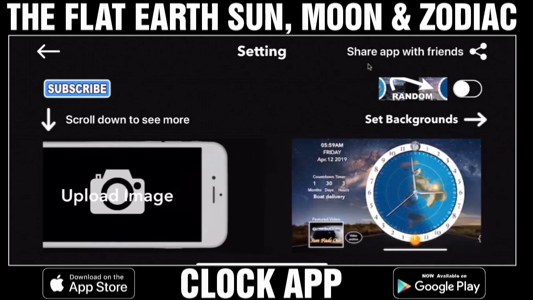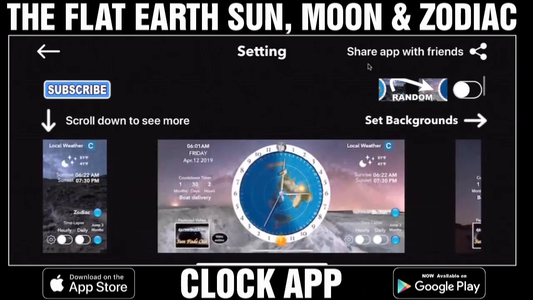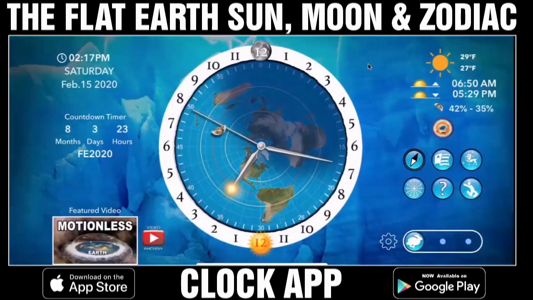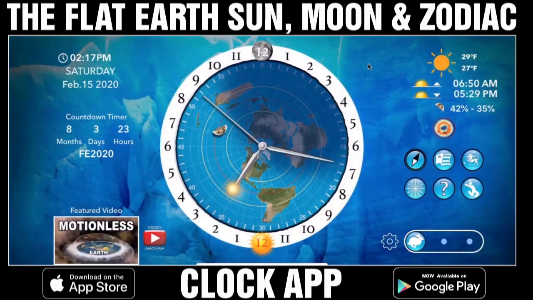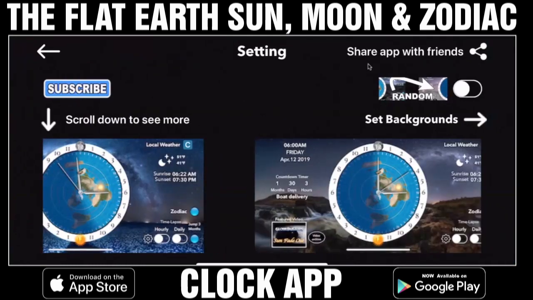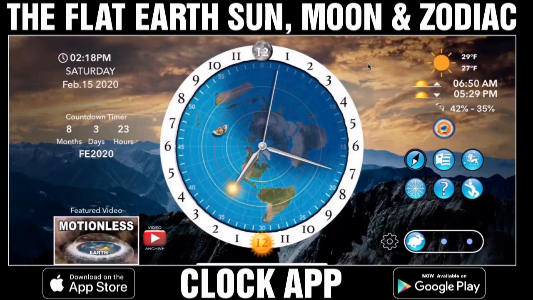And so now we're in the settings. So we have all of our backgrounds. People like selecting their background. So let's say I pick this one. Bam, there's my background. And I've added on the upper right there, you see it says random. If you turn on the random, every time you open up the app, a different background will be there. Oh, sweet. Okay, I like that.